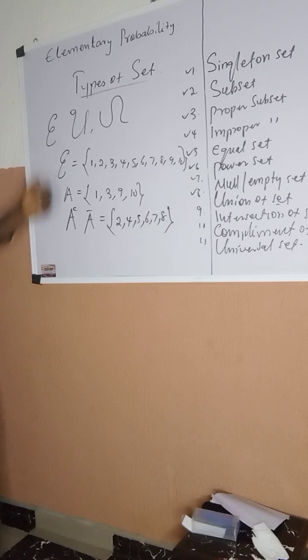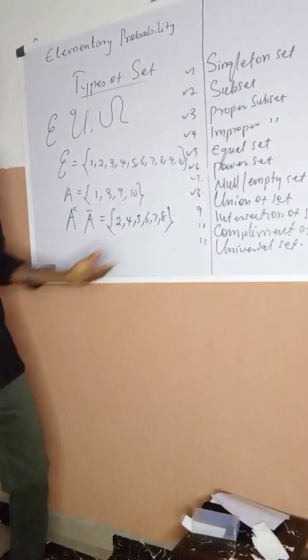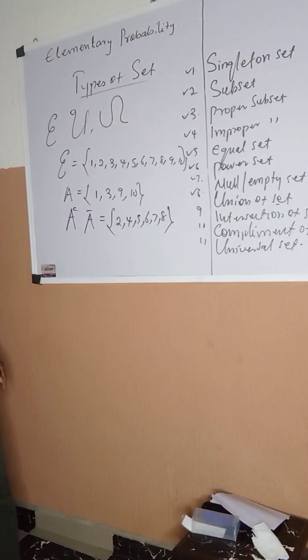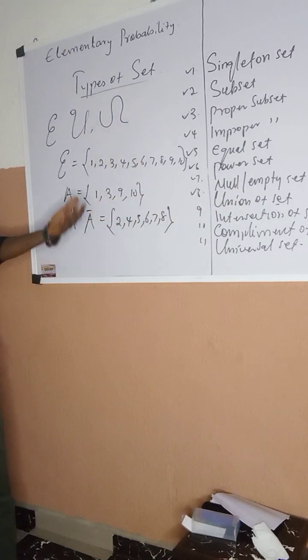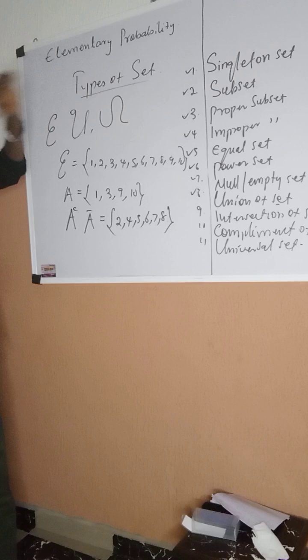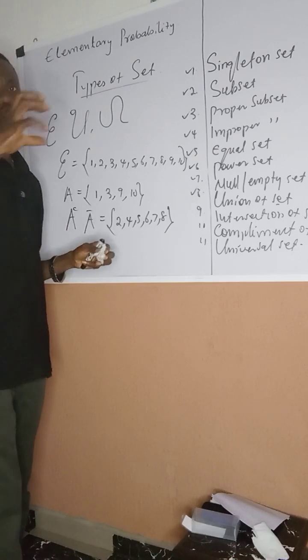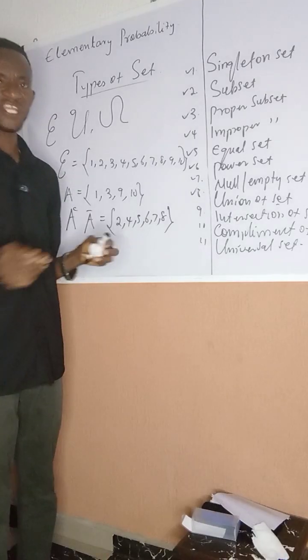Okay? Then we now go down. We have looked at what we call the universal set and the complement of sets. These are a few of the things we feel are necessary to provide ourselves with before we begin to discuss elementary probability. Another thing that is going to help us discuss elementary probability very well is two concepts which we call permutation and combination.